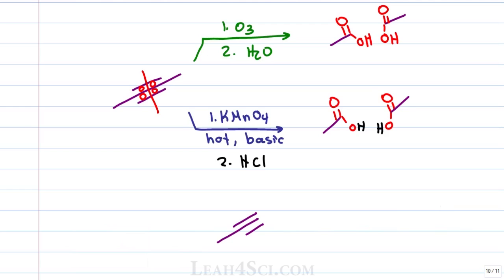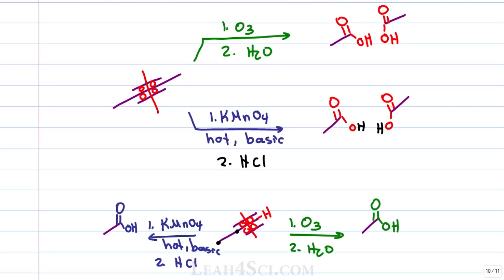A terminal alkyne will have different products compared to an internal alkyne specifically for the terminal carbon that is attached to one carbon and one hydrogen atom. The trick is still the same, just slice it down the middle and add in the two oxygen atoms. For the internal fragment, that's the portion of the molecule that has two carbons, we're going to get a carboxylic acid for both but the terminal fragment, that single carbon atom will be fully oxidized with four bonds to oxygen as carbon dioxide. A fun fact to note is that if carbon dioxide is your product, it won't stay dissolved in solution but instead it'll start bubbling out. So one way to know if you have a terminal alkene or alkyne is to cause a reaction that results in carbon dioxide and watch for any bubbles escaping from solution.